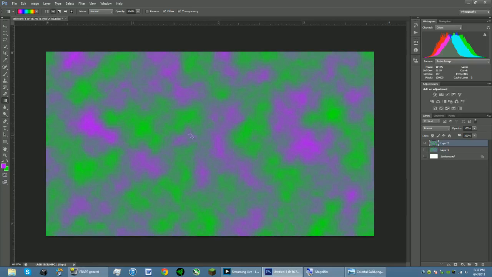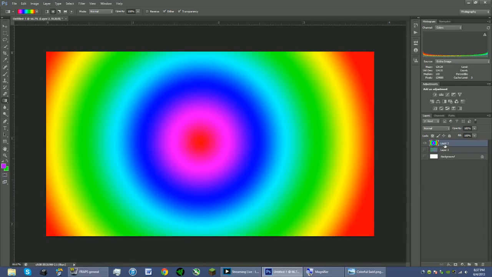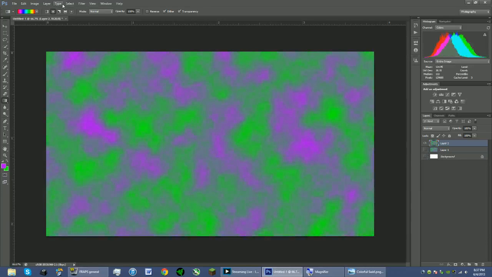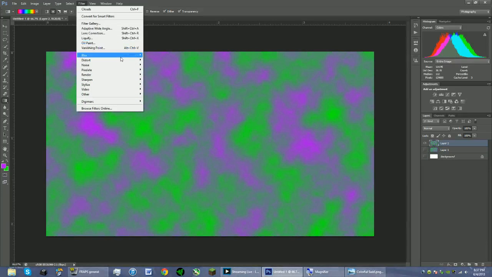And for this, we're going to add in also a radial background. For this, I'm going to go like that. And there we go. Now that's kind of taking up the entire screen, so we're just going to undo that. This is going to be the layer that is going to be distorted into the twirl.